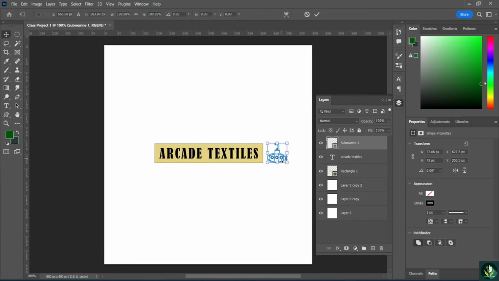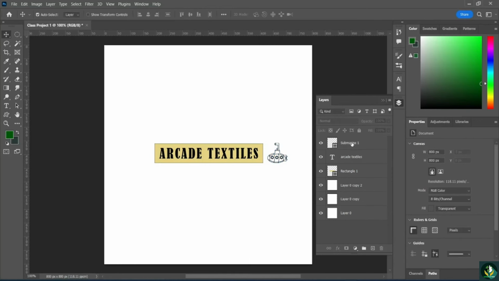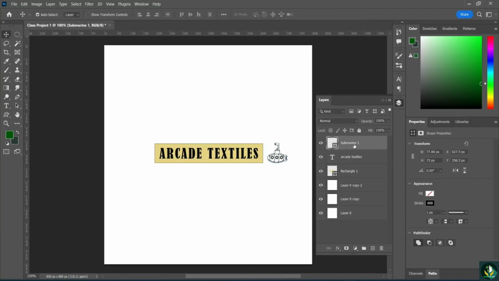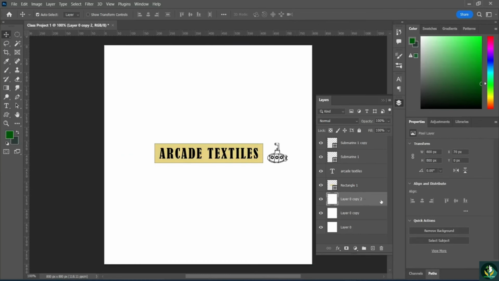And let's click on Control T. And if you do want to duplicate this one, you guys can just click on Control J. Again, let's take this one, Control J, to make a copy. And now let's come over here. And if you do want to lock this layer, you guys can basically lock all of these layers right over here.